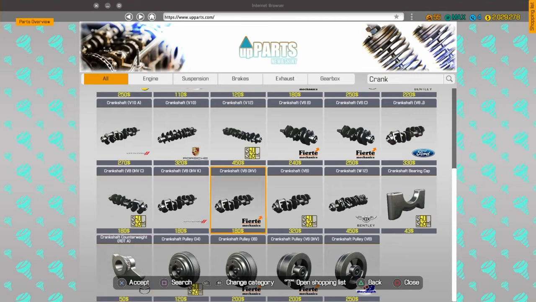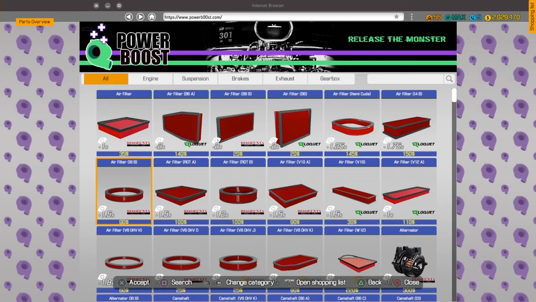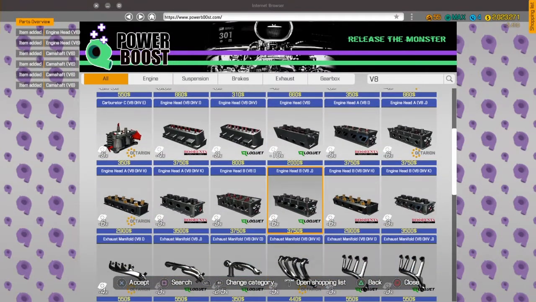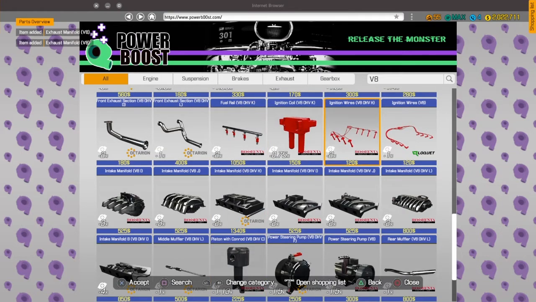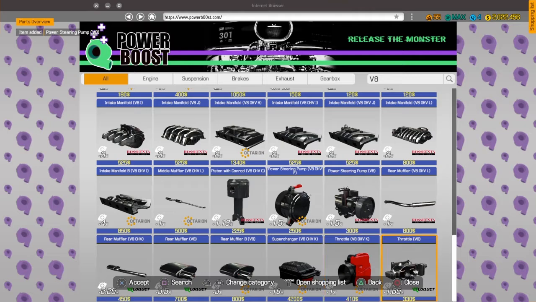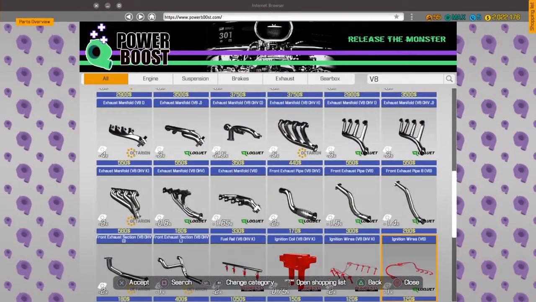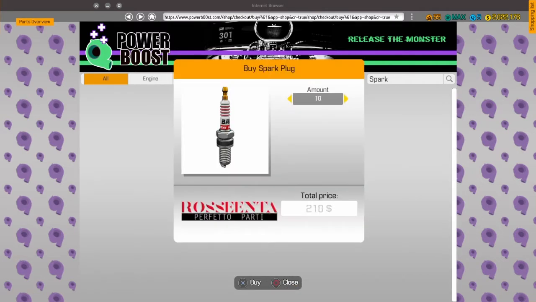So get that, and then go here. Shit, I already forgot something. On the other site, I forgot the clutch release bearing. Need 4 cams, 2 engine heads, 2 exhaust manifolds, one of these. I do need a throttle V8, I believe. Pretty sure there's a throttle on it. And then I saw something in here. Oh, I know spark plugs and ignition coils I'm gonna need.